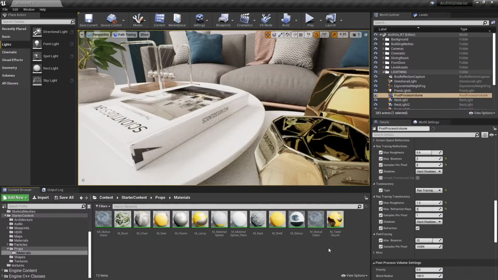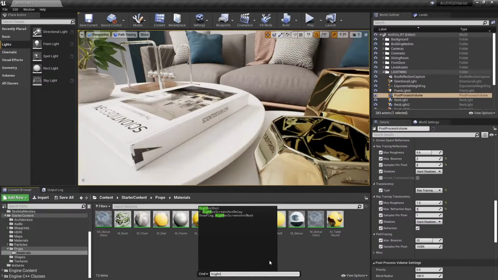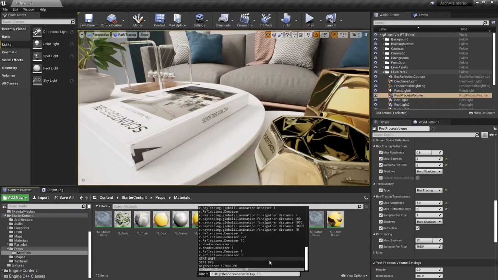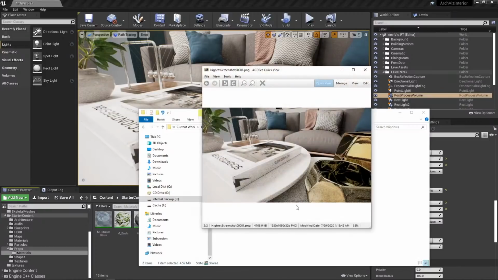So in order to remedy this, we need to set a delay on the high-res shot. So to do that, we'll bring the console back up, and we're going to type high res, and then what we want here is r.HighResScreenshotDelay, and then we'll need to specify the delay that we'd like to use. So for instance, I'll go ahead and type 10, and from there we'll go ahead and fire off our high-res shot command again. So let's check out the second screenshot. It's not actually much better. So here's the original shot, and here is the newer one. So just a little bit better. But obviously, the longer we give the delay, the better the screenshot's going to look.